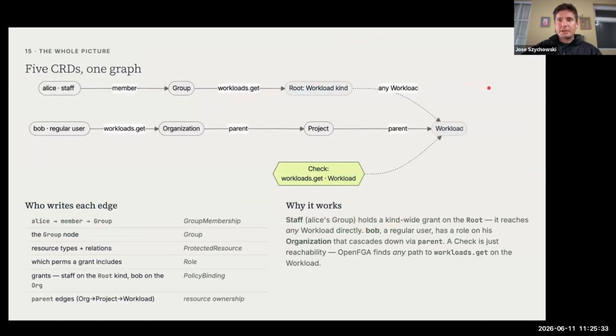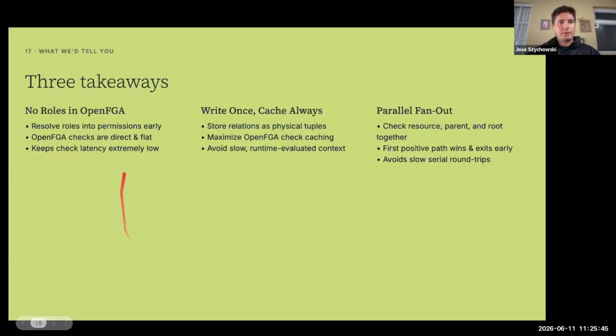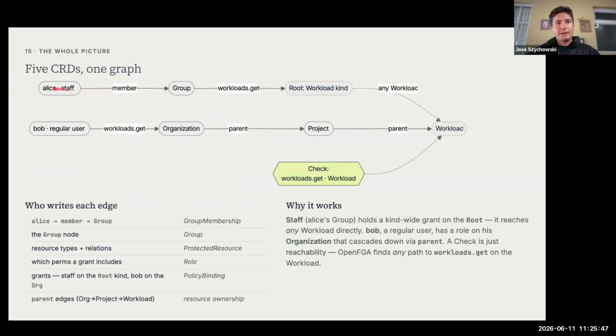So this is how everything works together. I'm going to quickly show you two different examples. With these five custom resource definitions, we can create only one graph. Let's see, this is an example of a staff user, okay?